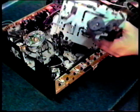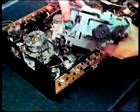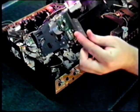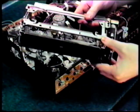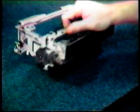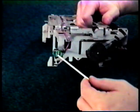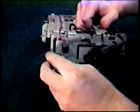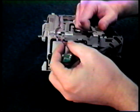Our sensors are now exposed. Here's one sensor circuit board on the left side of the housing, and there's another sensor behind the loading motor on the right side. It's located here. We now have the cassette housing removed and it is away from the VCR. We're first going to work with the left sensor. The sensor is mounted behind this printed circuit board here. To remove it, grasp it firmly and pull it straight out. There's no screws to retain it.